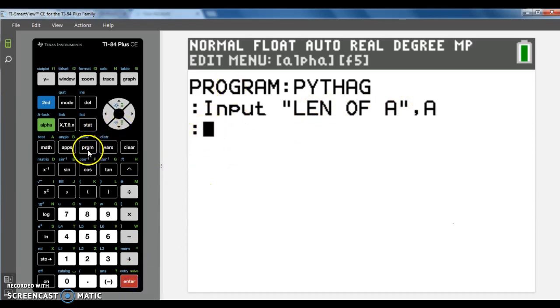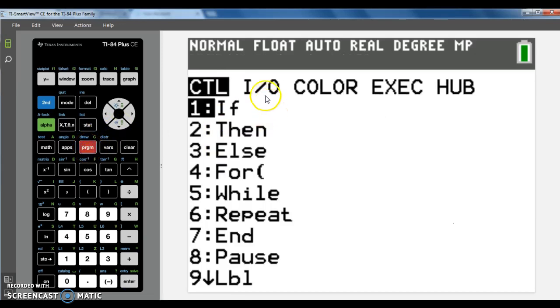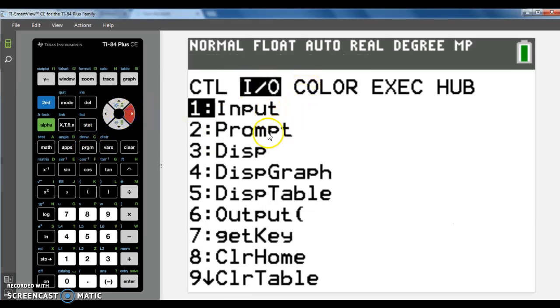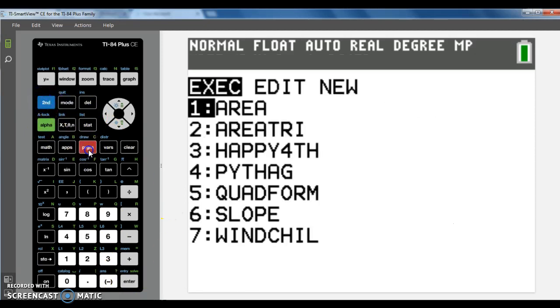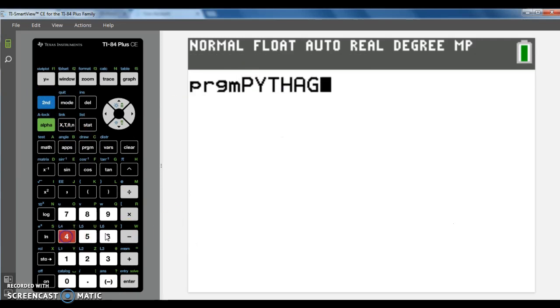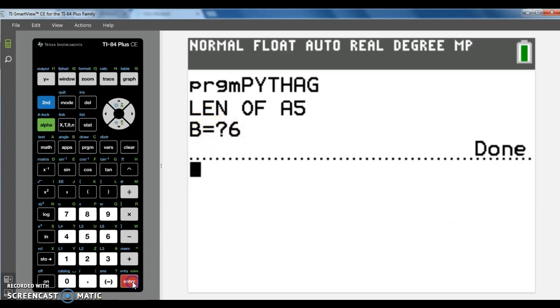And now the other way we could do the same input, or so I mean, input is programs, cross to input output, and we're going to ask it for a prompt. And the prompt will be the other shorter length, and that will be B. So let me just run that program and show you what it's going to look like. Back in the program, we're now going to run it. There it is, number 4. So it'll ask me what's the length of A. So let's say I chose 5. And the length of B. Notice that the layout and structure isn't very neat, so you can sort that out another time. And for B, we could say go 6. And that's all it does, nothing else, because it doesn't know what else to do.